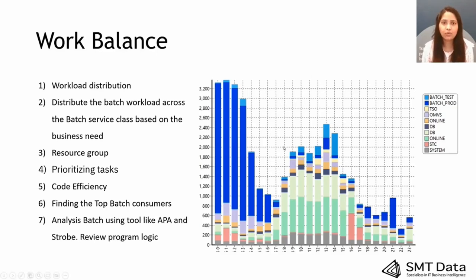But the fourth point, we have to find out the top batches during this time, first thing. IBM has a very good tool called APA, Application Performance Analyzer, and Strobe. We can make use of that to understand the batch logic, which step is taking high CPU and what could be the reason.